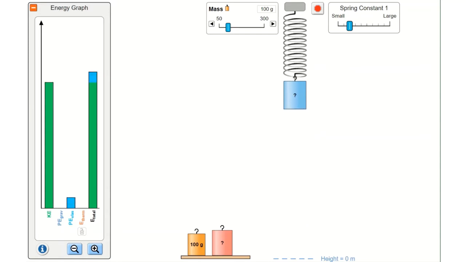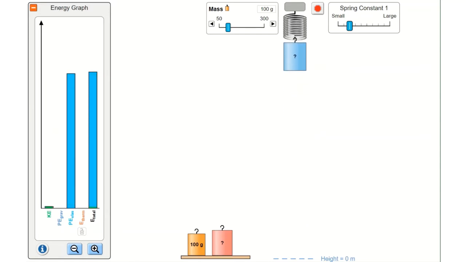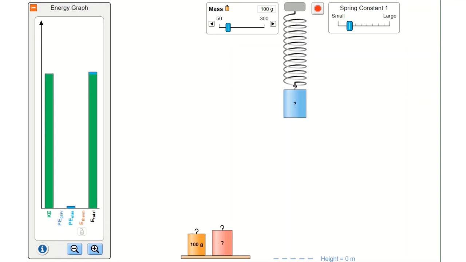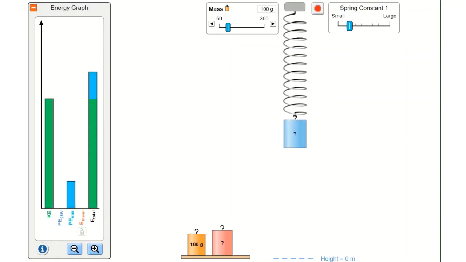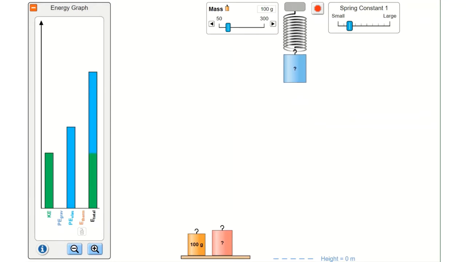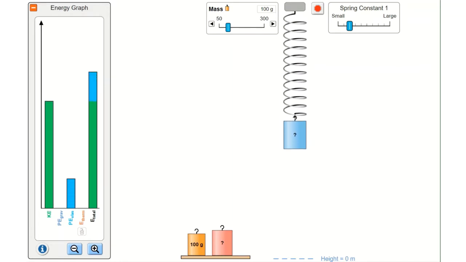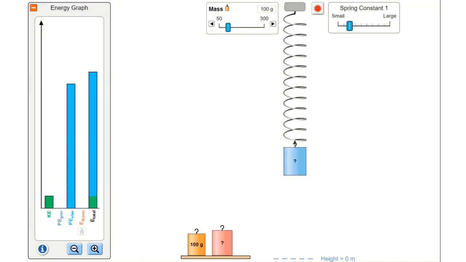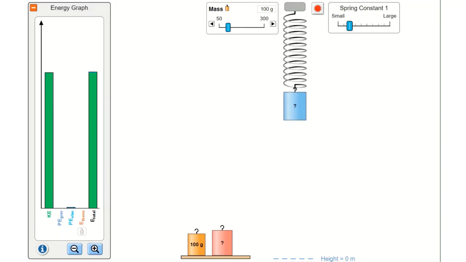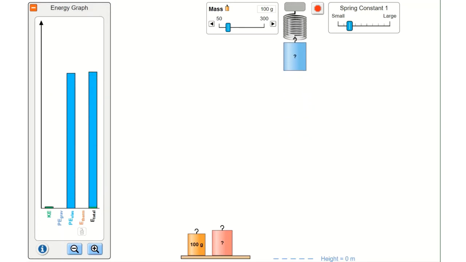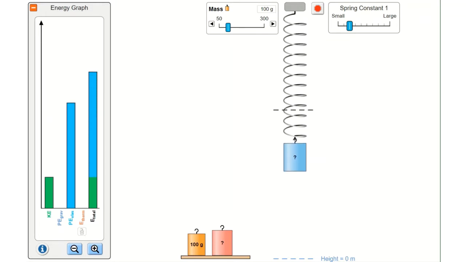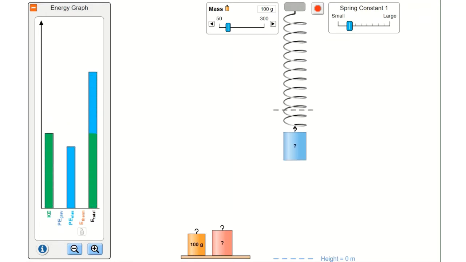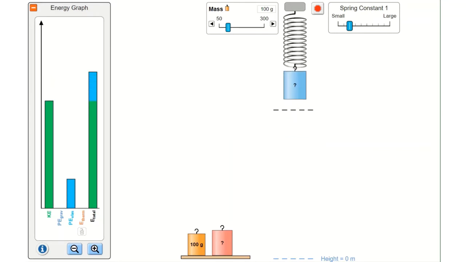You can see the objects moving up and down, so hopefully fairly obviously when it stops, it's got no kinetic energy, like now. And when it gets all the way to the top, now no kinetic energy. And if you look all the way over on the left, there's a green bar zipping up and down that's showing how much kinetic energy it's got. If I just put in the equilibrium line, as the mass crosses that line, it's got maximum kinetic energy.